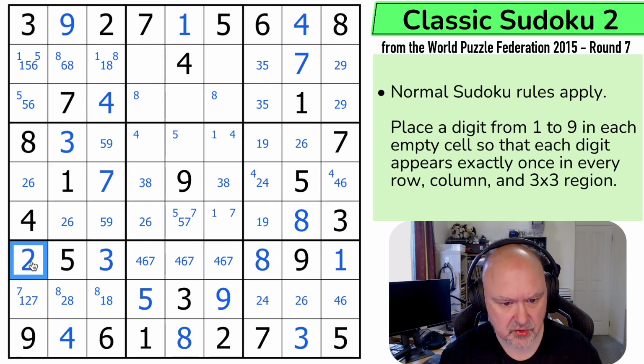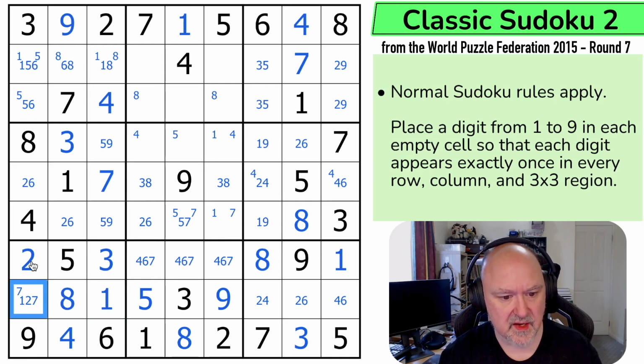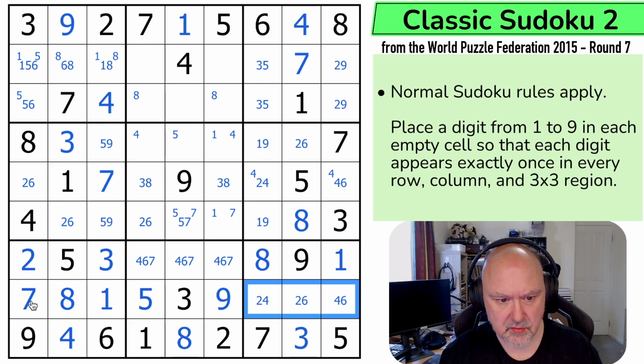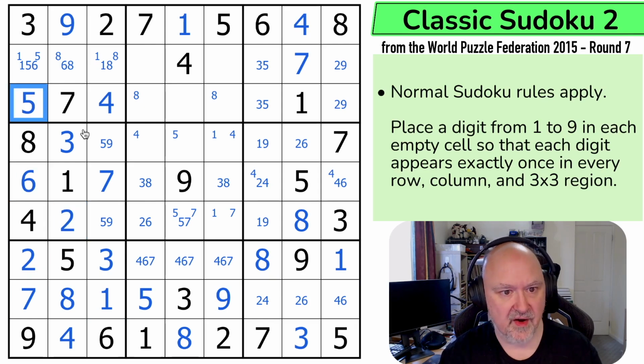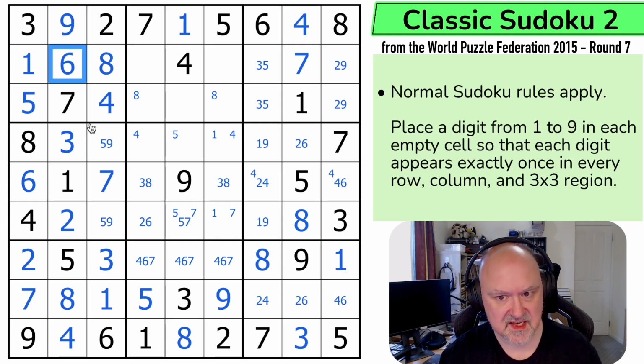So this is the 2. Now, the 2 here makes this the 8, which makes this the 1 and this the 7. The 2, 4, 6 is not resolved, but the 2 looks up making this the 6, which makes this the 2. The 6 looks up making that the 5, which means this is the 1, this is the 8, this is the 6. The 5 looks across making that the 3 and that the 5.